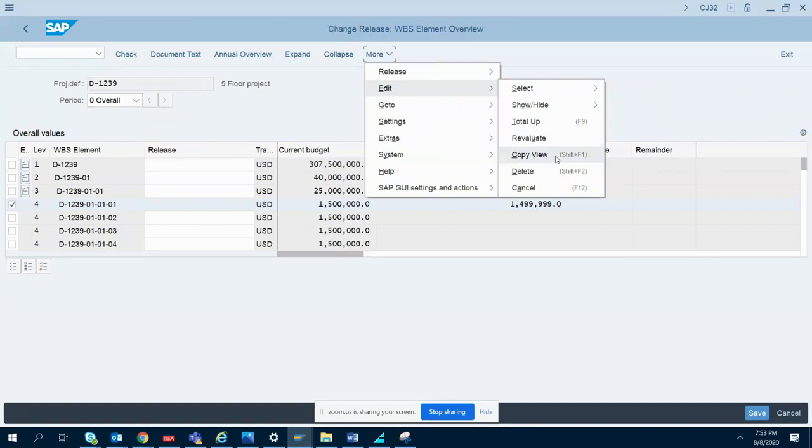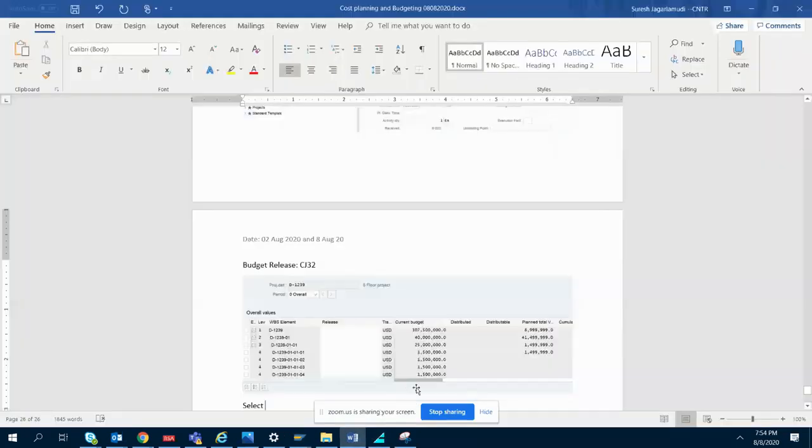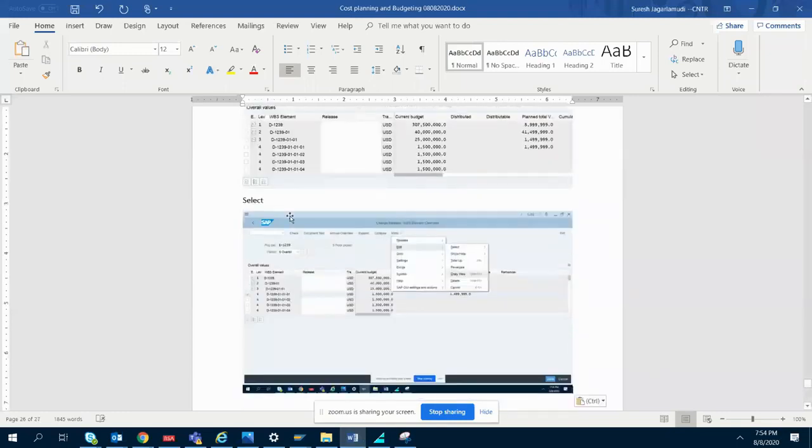Okay, let's go with only civil. That is the reason I have selected only civil work. Are you getting me what I'm saying? Let's not combine everything. If I combine everything, then you may lose concentration. One value will give more things. That's what I'm selecting. Select the civil work row and go to edit. So it is easy to identify. Whatever values you see are now easy to understand for that WBS, rather than going with the entire WBSs. That is the reason. So I'm going with this one. Go to edit, then go to copy view.